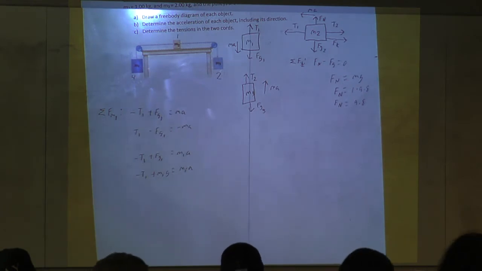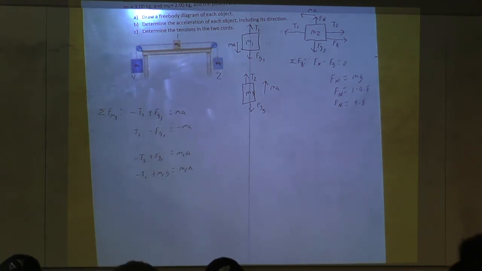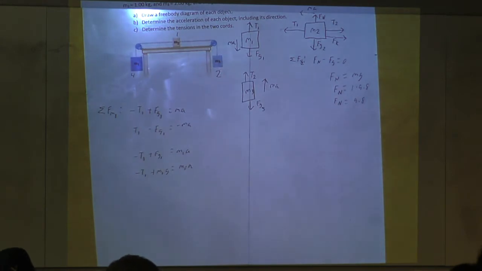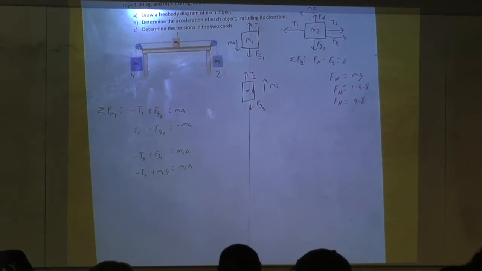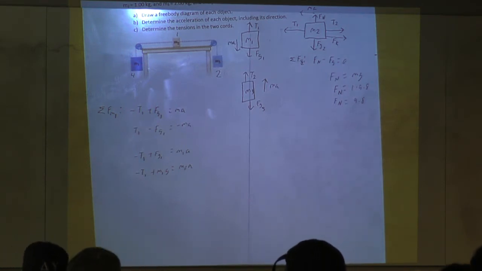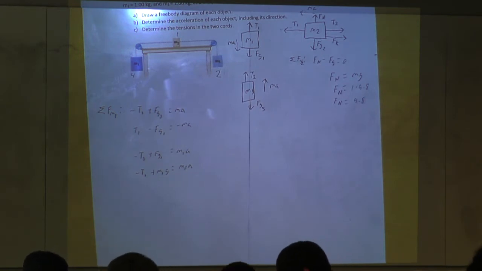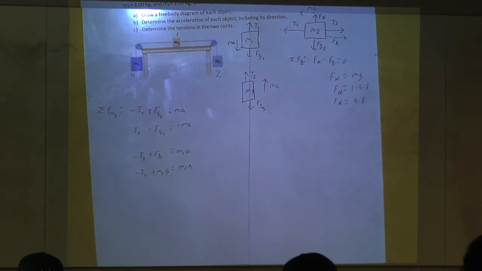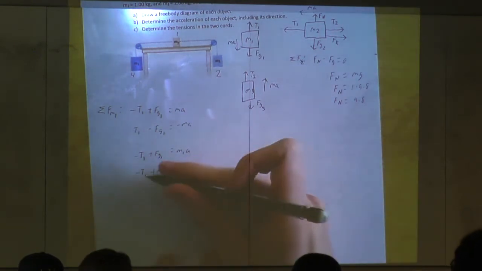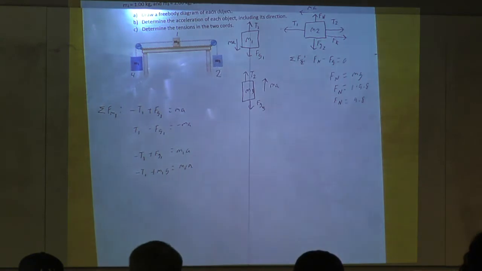Also, as painful as it can be sometimes, a lot of times it's easier if you leave it in terms of your variables. As much as I know everybody wants to always plug in, just remember that a lot of times you'll have stuff cancel out. You might have problems where they don't give you a mass or something like that, and then you're like, how do I solve this? I have 2 unknowns here and 1 equation. Well, if you keep it in terms of your variables and don't plug in, you'll a lot of times find that it'll divide out. It's not the case here because we don't have a mass in our tension, but in general.